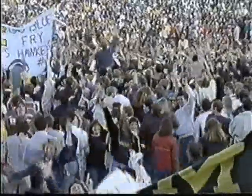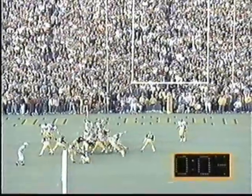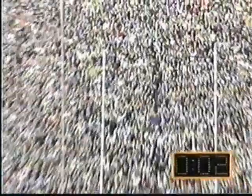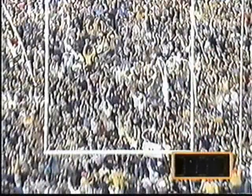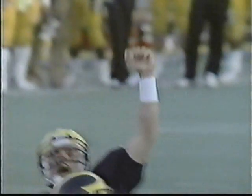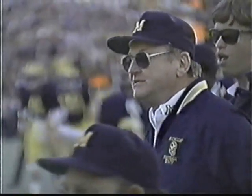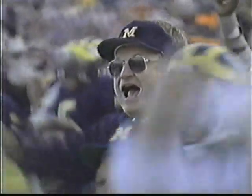What a moment for Mike Gillette — the sophomore from St. Joseph, Michigan, who attended St. Joe's High School, who had lost his job prior to the Ohio State game because of disciplinary reasons. He comes in here today and kicks the longest field goal in the school's history, and then at this most important moment, the one that beats Iowa 20-17. His coach over on the sideline. A typical Michigan-Iowa game — four of the last six games between these two schools have been decided by a field goal.